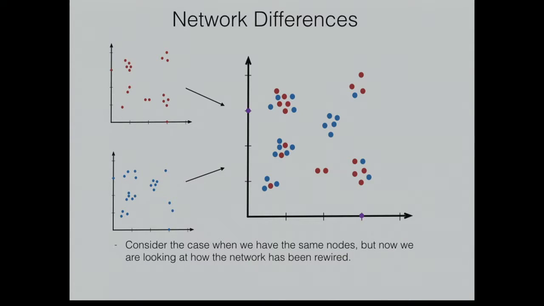Now, we did this with the idea that we wanted to make comparisons. But we also said, well, wait, can we actually look at this and try to do differences? Now here, I might have the exact same network, the exact same number of nodes, but I now want to look at the amount of rewiring that's been going on. Again, at this global scale in the network.